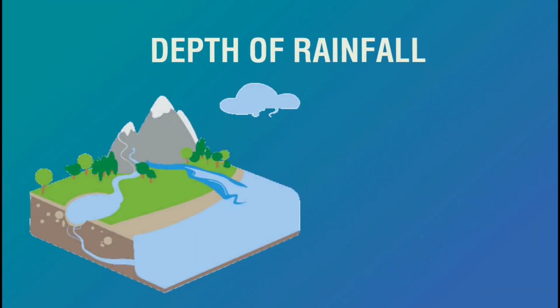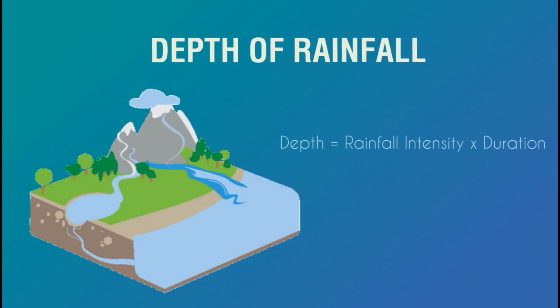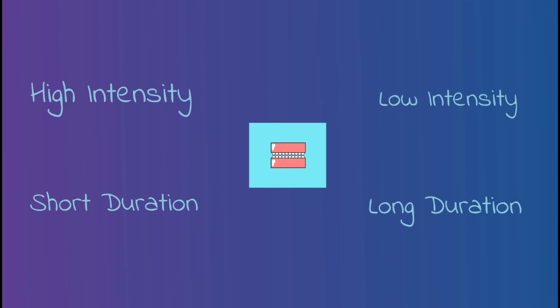The depth is important to the overall hydrologic cycle and replenishment of the soil and water. It is the accumulation of rainfall measured by multiplying rainfall intensity and its duration. Also, the depth may be the same for high-intensity short-duration rainfall as it is for low-intensity long-duration rainfall. The average depth of precipitation over a specific watershed area is more accurately estimated for an area that is well monitored.